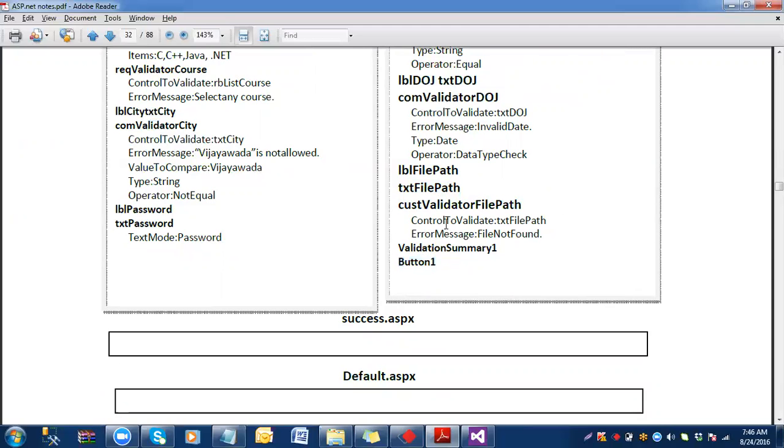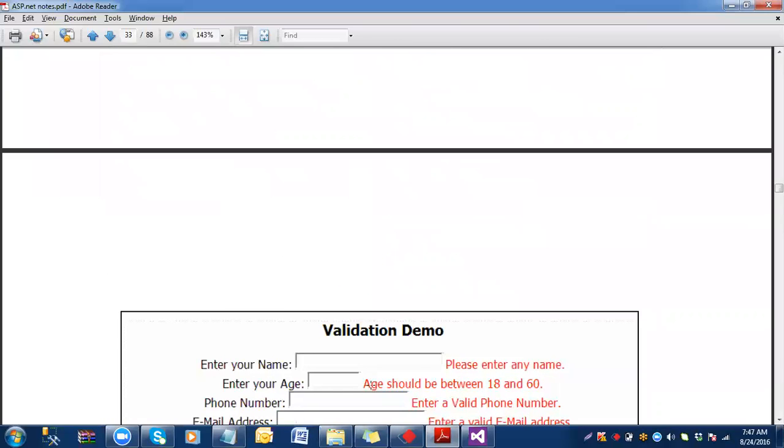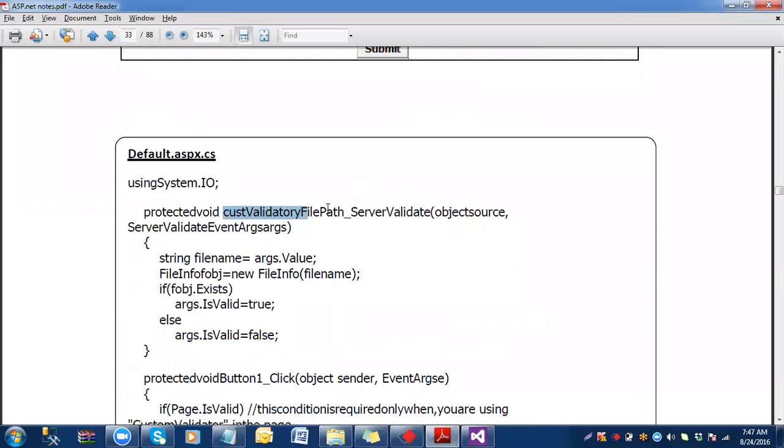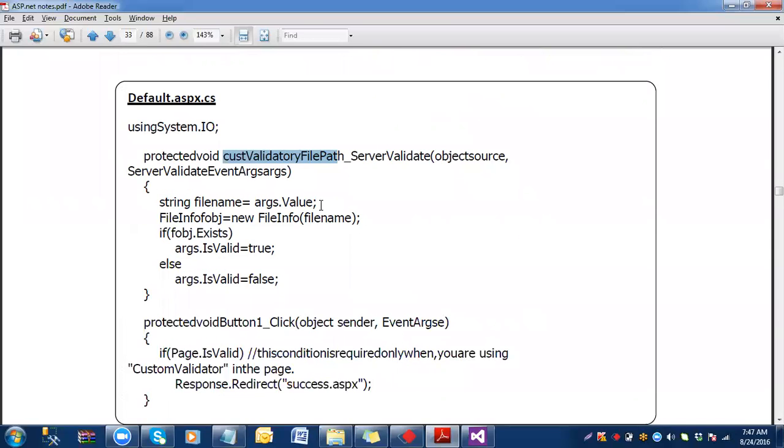So what we have used here, custom validator, checks this text box whether they have selected the file or not. For this we need to write a couple of lines of code for custom validator. Remaining properties are enough, but for custom validator we need to write what value they selected, whether they selected anything or not.